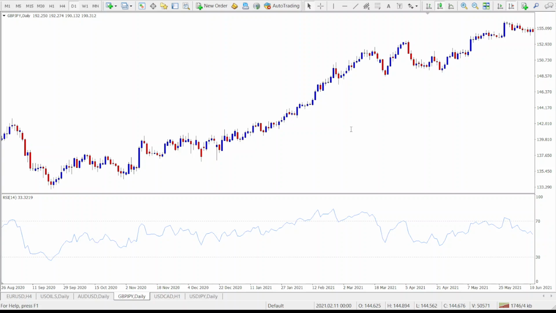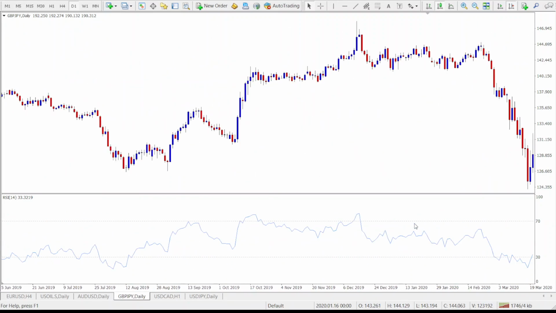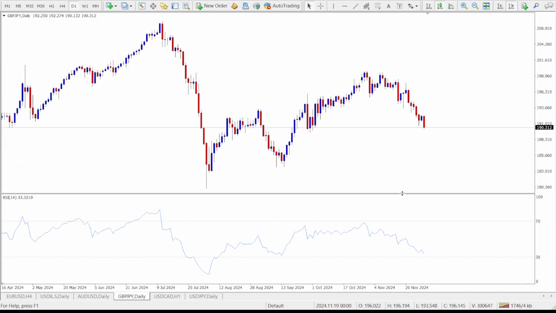You'll also want to make sure that your chart has key levels marked. That is the 70 level and the 30 level. All right. The goal here is to pay attention to when the RSI line crosses above 30, indicating a possible buy signal, or drops below 70, indicating a possible sell signal. Now, these crossovers give you a visual confirmation that market sentiment is shifting, and they are the key to this strategy.